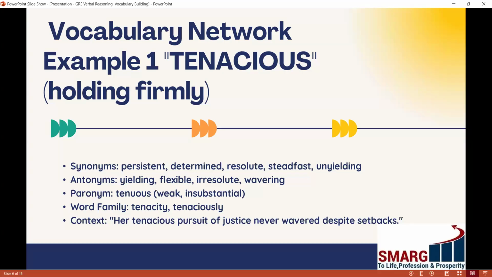The word family. So I've added the word family for this. What are the other words that I can see? So what is the word family? Essentially, the different parts of speech that exist. So here a very basic concept comes in, a grammatical concept. If you're somebody who struggles with this, I personally find it to be a great trick. You take up a word and you see. A simple example is, let's say, happy. Happy, happily, happiness.